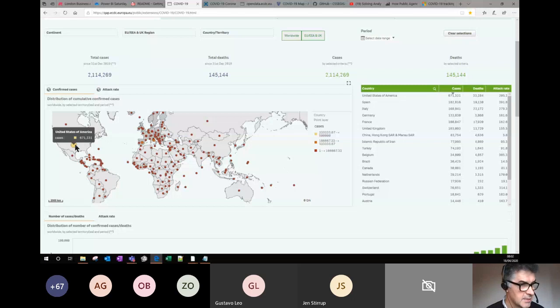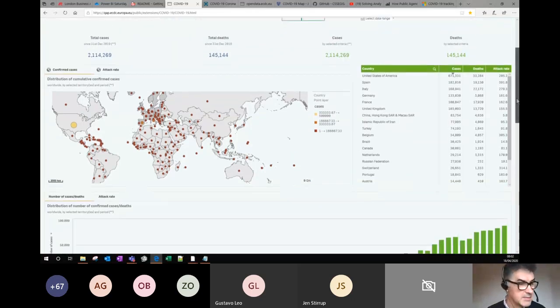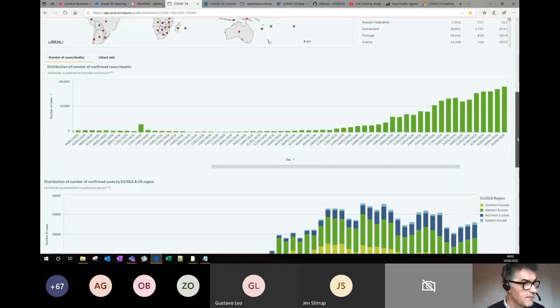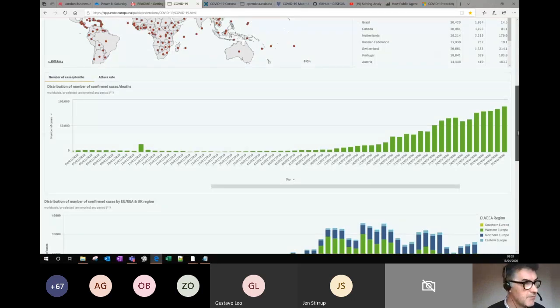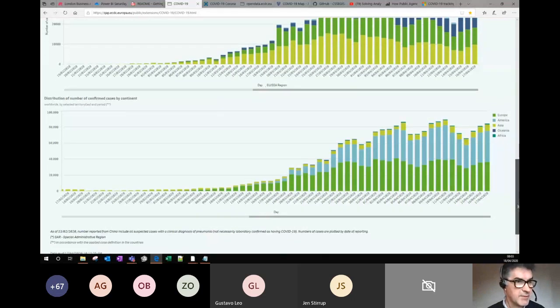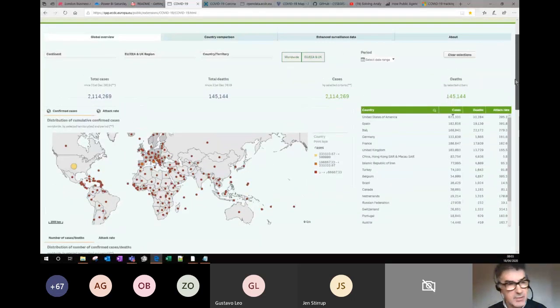We can see that the US has a very large number of cases, 671,000. We've got a table by country, the total cases and deaths, and the attack rate, which is the number of confirmed cases as a percentage of the population, I believe. And then some top level numbers, and some numbers showing the number of cases over days, in bar charts. I think this one is for the EU, is it? Maybe it might be confirmed, maybe it's all of them. And then it's broken down geographically in various ways. So that's the dashboard. It's, as I say, very good, reliable data.